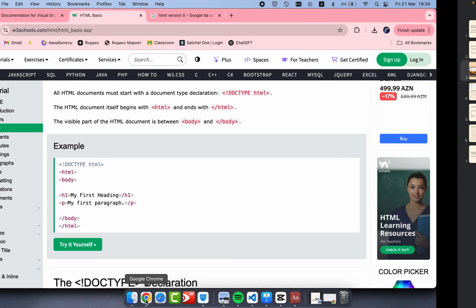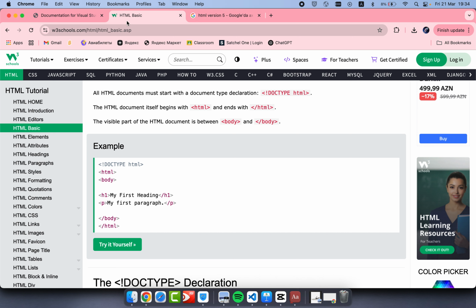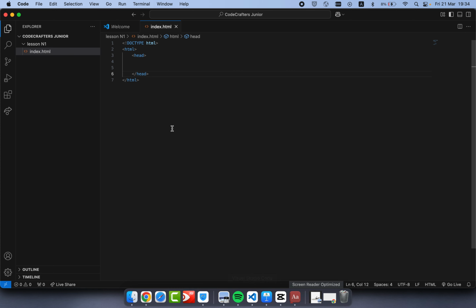Let me explain the heading a bit more. This is the heading. Where's the icon? Where's the name? Where's the title? That is made by head. What we write in head: you come here, you press enter, and you write title.